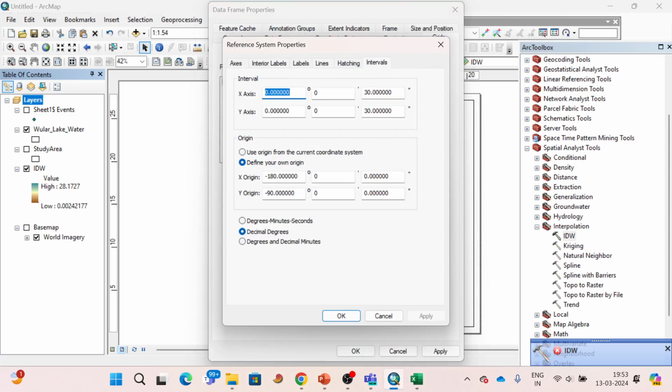So the interval is high so that it is not coming here. So 5.